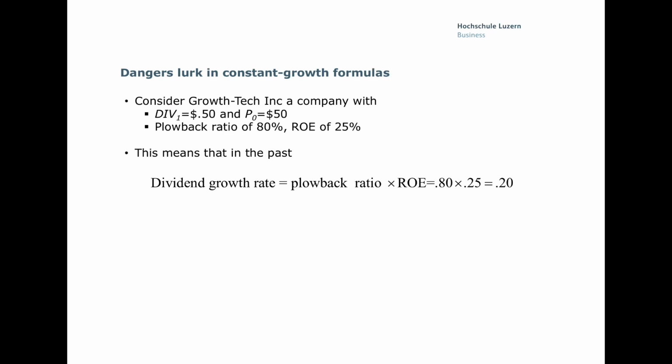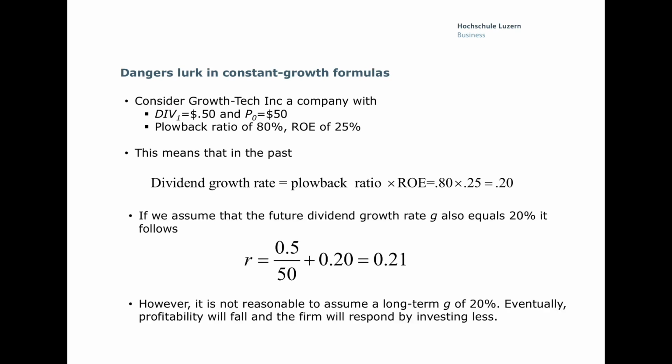in our example. If we assume the future dividend growth rate to be constant, it follows that the cost of capital is estimated to be 21%. However, do you think it is reasonable to assume a long-term dividend growth rate of 20%? Rather not. Imagine that in the future, the firm's profitability might fall in response to these developments by investing less. This will have an immediate impact and lowers the dividend growth rate.